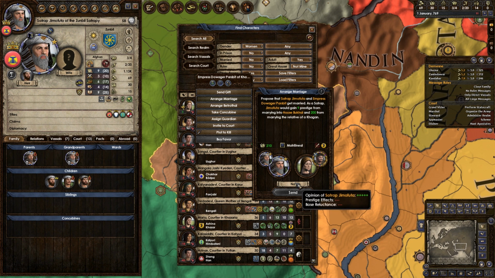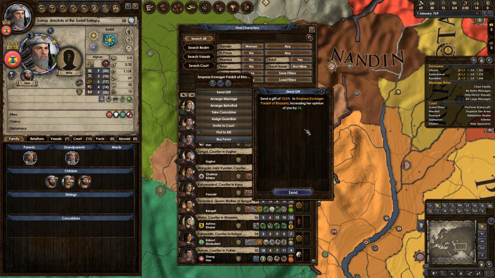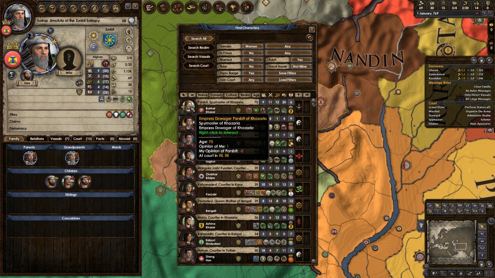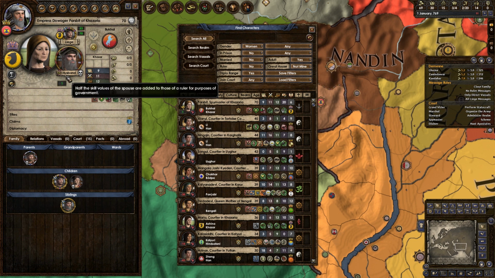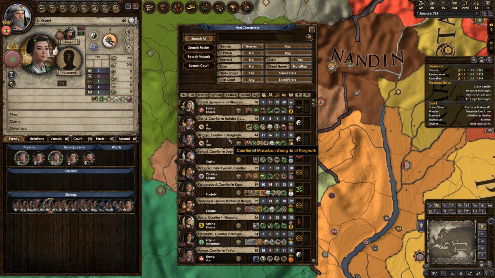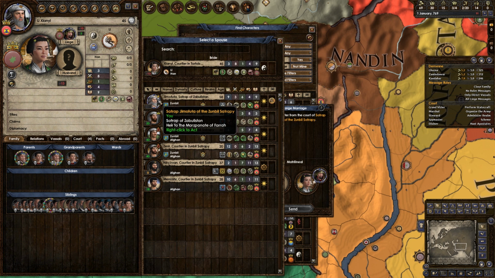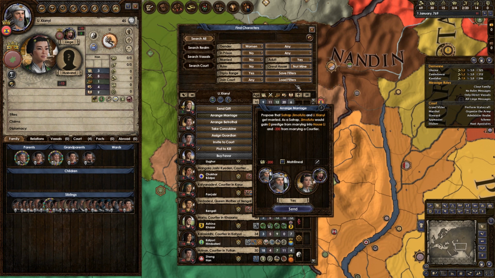Crap. Prestige effects. Maybe I can send her a gift? No, I don't think that's a good idea. Empress Dowager Parsbit of Khazaria. What? Oh, you're the mother of the Empire of Khazaria. Or the Horse Lords of Khazaria, I see. We could go with this lady, but her stats are rather garbage. But can we though? Okay, so we can. That's interesting.